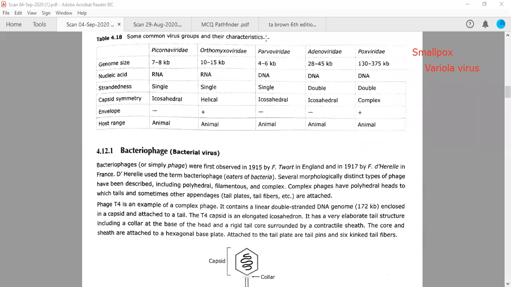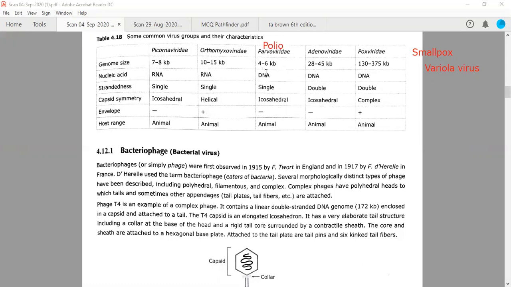So let me write here also, so you will get it. Sometimes an indirect question is generally asked, because we know the poliovirus is the smallest virus. And actually sometimes we forget that it belongs to Parvoviridae, right? So this can be asked indirectly. You need to remember this belongs to Parvoviridae, and it has the single-stranded DNA version of its genome.